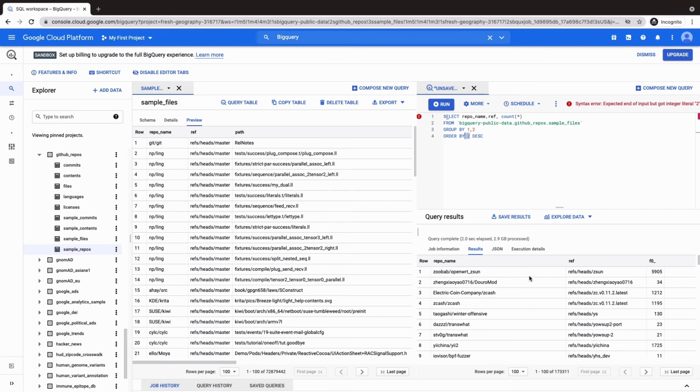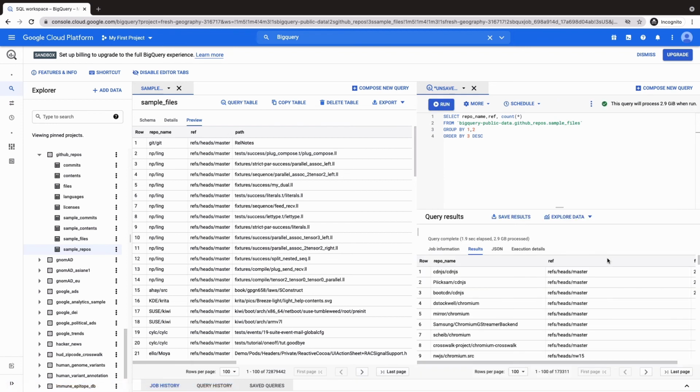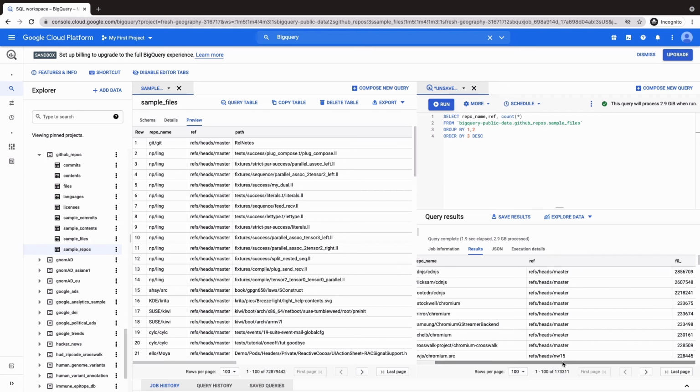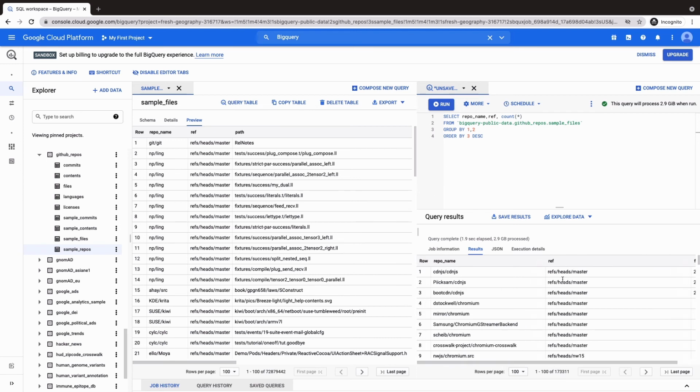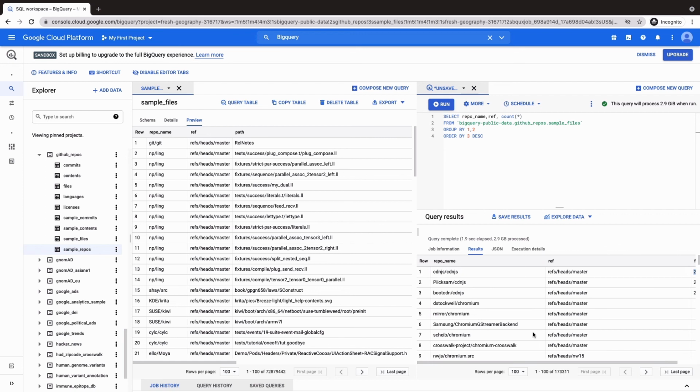The reference will be arranged in descending order, and that's why you see the reference starting from Z and going down to Y. What we really want to achieve here is to order by the count, in descending order. Then we notice that for this repo name and this reference, it shows this number of times, and this gives us an idea of which repo name and reference is the highest in the data set, and we just go downhill from there.